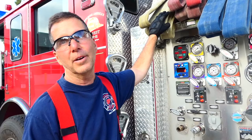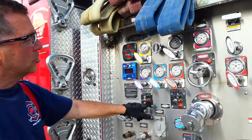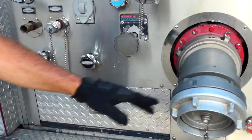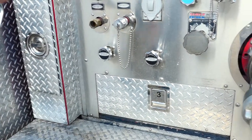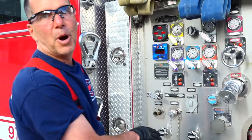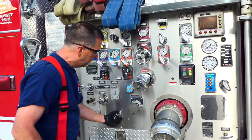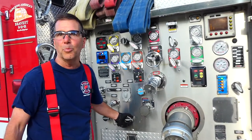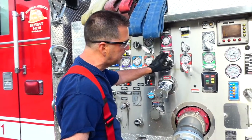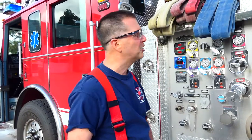The safety of your crew is paramount — don't let your tank run dry. Don't let somebody be on the end of a hose without water. Call them back and retract them prior to that. As for your other controls: these are controls for your LDH on the other side — they work exactly the same. These are your drains — this is your master drain for the driver's side, and this is your master drain for the officer's side of your large intake. When bringing water in from the hydrant, you've got to drain the air out so you don't push air into your pump and cause cavitation. You'll see air spurt out the bottom and then a pure water supply flowing out. Close it down at that point — it's a quarter turn left to open and a quarter turn right to close. We also have controls for our aerial devices, discharges, and other drains, which will be covered in another video.